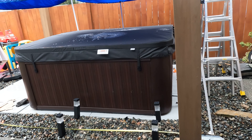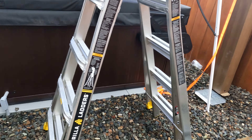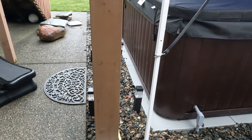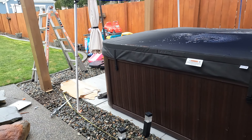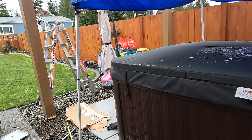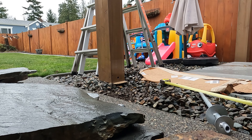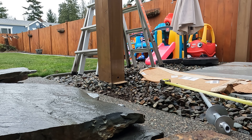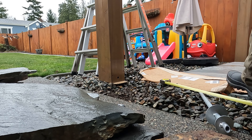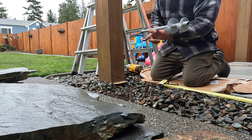So I looked around and found these foot anchors — they're made for building decks in place of pouring a footing. They're an auger that basically goes into the ground, and they come in 24 and 36 inches. Then you bolt on your base. In this case, I'm going to drill holes into the plate and then drill the post down into the plate. I'll show you what I'm doing here.